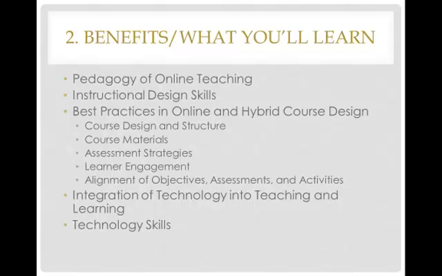Course design and structure. Each module or unit learning sequence needs to be consistent. Course materials. Each module contains a learning guide. Assessment strategies. Assessments are varied, frequent, and specific, and descriptive criteria are provided for the evaluation of student work or participation. Learner engagement. Learner activities foster instructor-to-student, content-to-student, and student-to-student interaction. Alignment of objectives, assessments, and activities. All assessments and activities should align with learning objectives. There is also an additional category for hybrid courses.